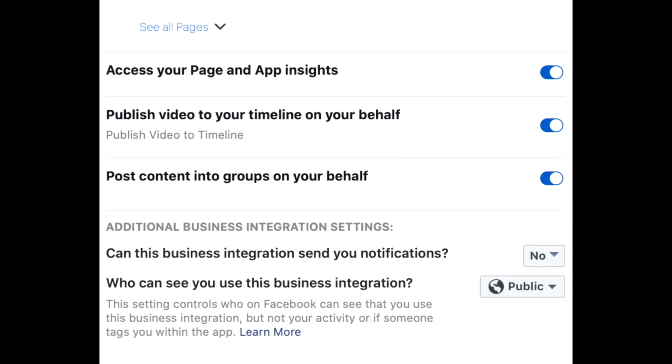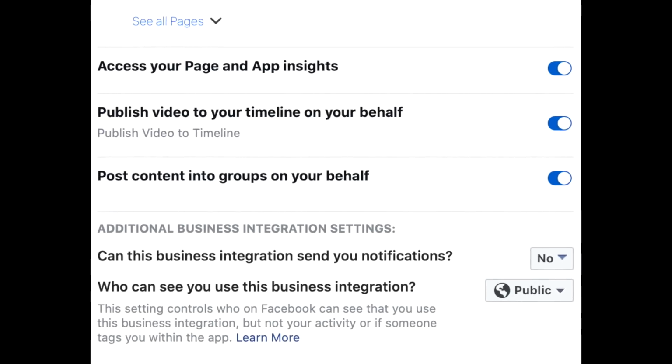Now, let's take a look at some of the caveats, because we haven't really talked about IG yet, or some of the things that you need to be aware of before you do this. For instance, on your Facebook stream, when you add the Facebook channel and you go through the settings, you need to make sure that you give Restream the right to post publicly. Because if you don't do that, every time Restream posts, it's going to be locked to your friends only. Keep that in mind, it's really, really important, or else every time you stream, people are gonna be like, I can't share it, and you gotta go into your settings while you're DJing and then change that from friends to public.